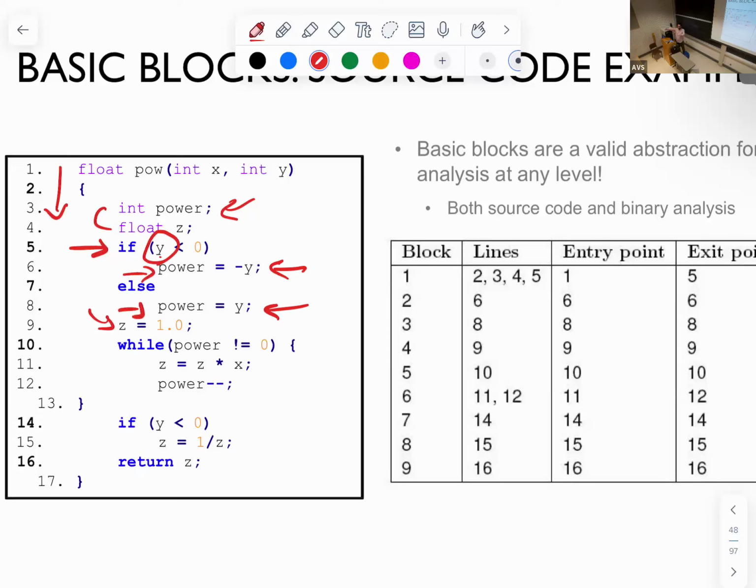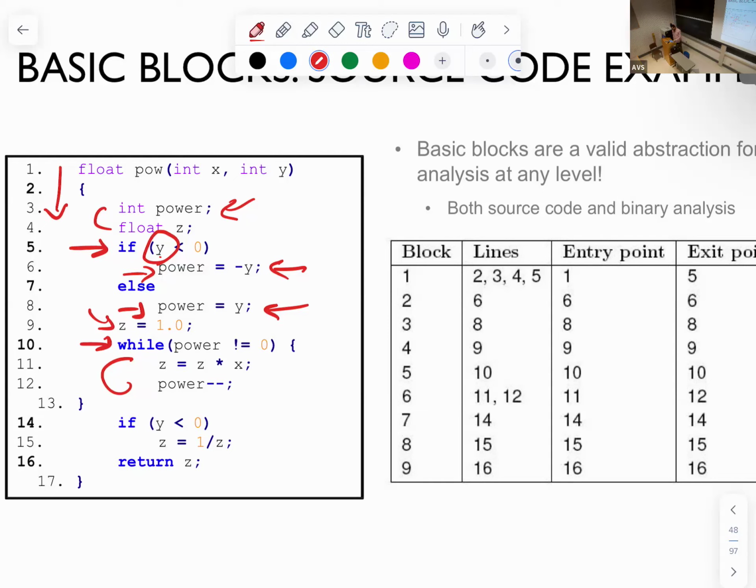So you see that there are two different possibilities here. Similarly, when we are executing this while instruction, you will see that the number of times that we run these two instructions depends on the value of power. If power is 2, then you do it 2 times. If power is 5, you do it 5 times, and so on and so forth. So it's again a basic block that also has a back edge, because it goes back to the top part of itself.